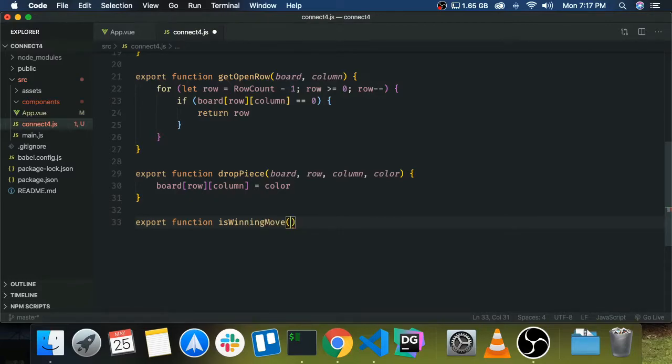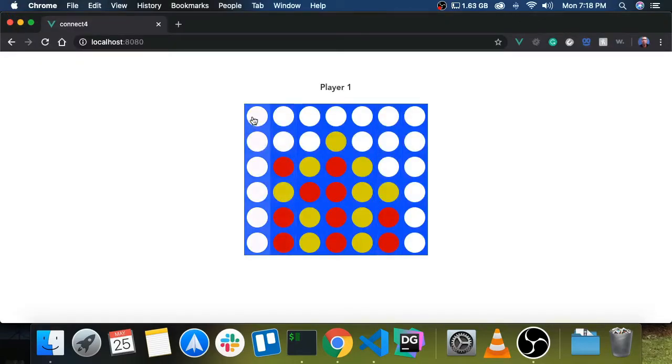This will take in the board and the color of the piece that was just dropped. Now we are going to take the easiest approach, which is to check all the board in all directions, which means that we are going to check all of the rows, all of the columns, and all the possible diagonals, upward diagonals and downward diagonals. And if we find 4 pieces in a row, we simply stop, return true, and end the game.